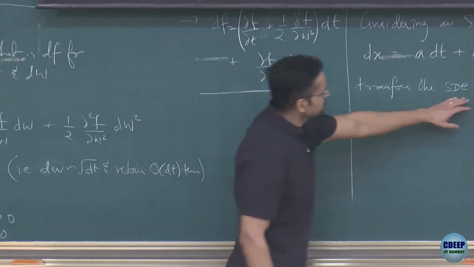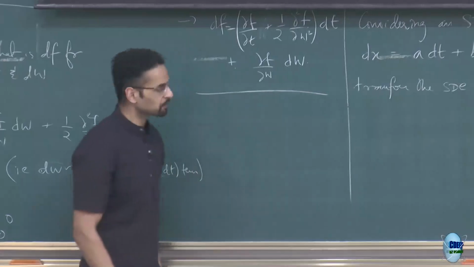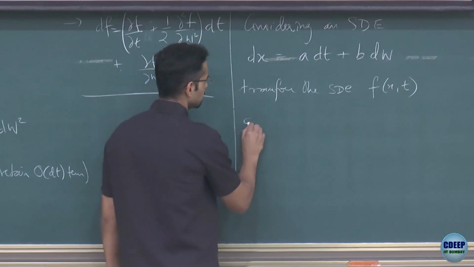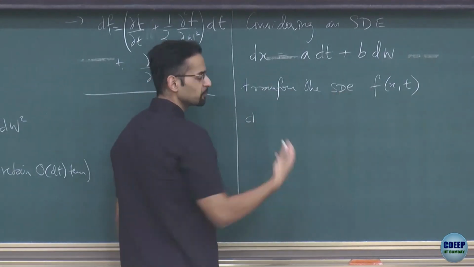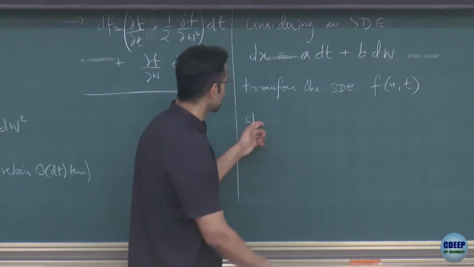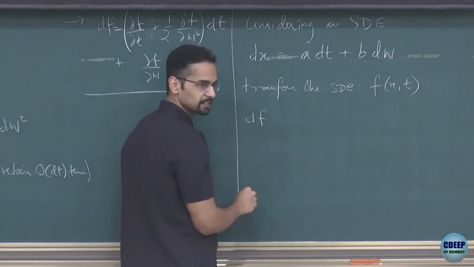So it's the same idea here, right? But you will see this now brings in something new and interesting. So we use the same concept as we did there. To find an equation for f means I want to have df is equal to something dt plus something dw. So let's use now the new version of the Taylor series.